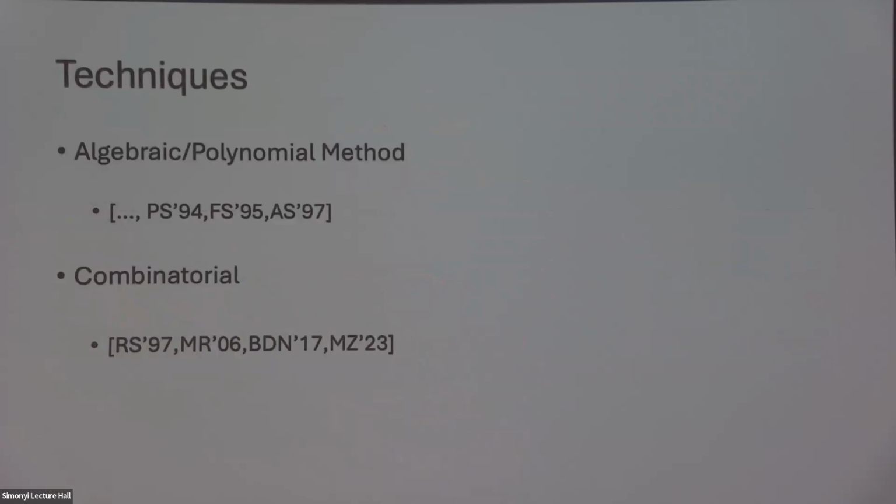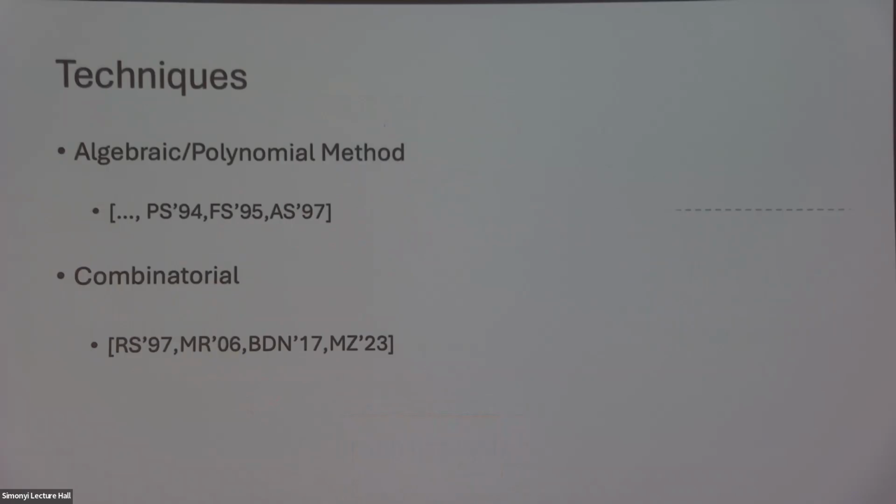But for various reasons I mentioned, there have been two techniques in proving these sort of results. There's the algebraic or the polynomial method, which was used in all the proofs up to the PCP theorem, and subsequently Polishchuk-Spielman, Friedl-Sudan, Arora-Sudan, and so on. Then there are these combinatorial proofs, where the only algebraic property they use is the fact that the intersection of two planes is a line, and on a line, a non-zero polynomial is non-zero on a large fraction of points, and then no more algebra. The rest of the proof is combinatorial, and actually all the subsequent improvements which I mentioned use this particular fact, and the expansion structure of the graph. But that was actually used in Friedl-Sudan and Arora-Sudan also, when they used the expansion properties of the underlying graph and this property.